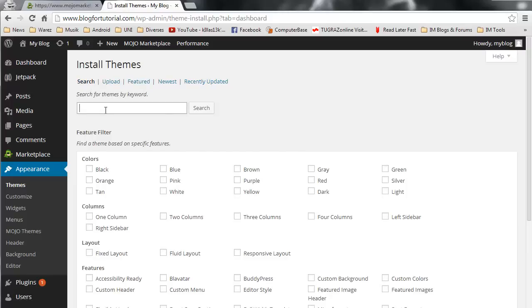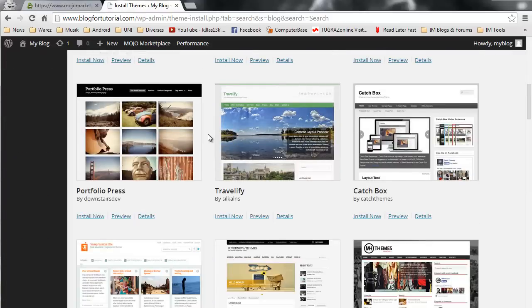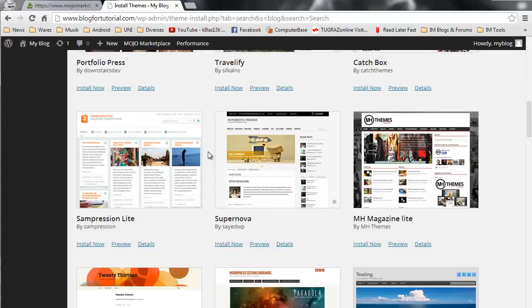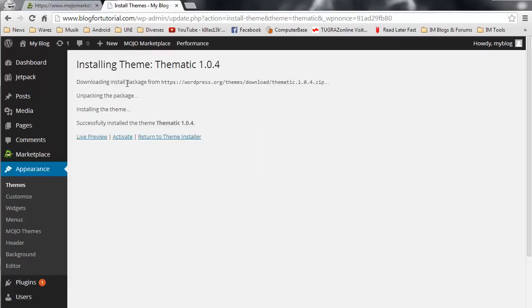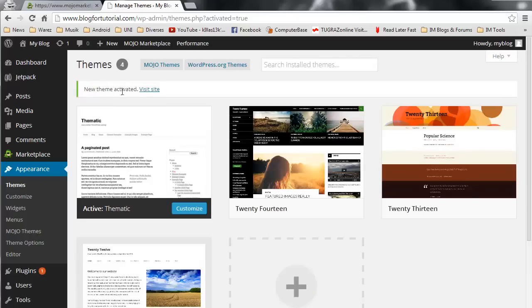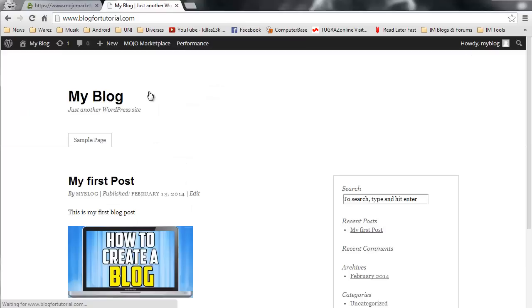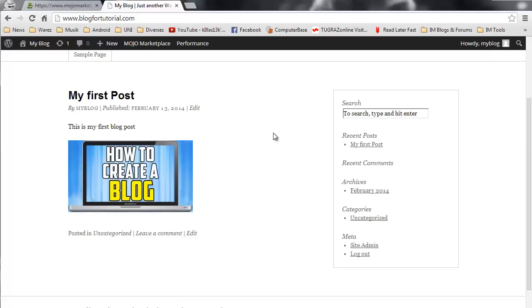So now we're going to search for a simple blog theme. And as you can see here, there are many results. A lot of different themes with different layouts, colors and everything. Let's choose a simple one here. Click on Install Now. And it's already installed on our WordPress blog. Now just click on Activate to finish the setup. And our blog has a new theme. As you can see, the entire layout, the font, the colors have changed.